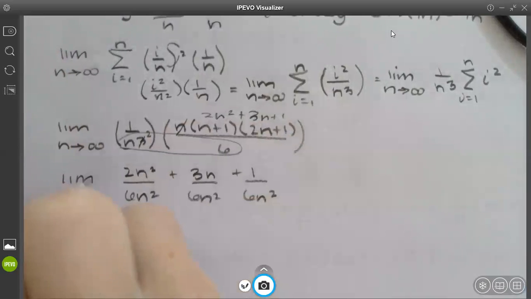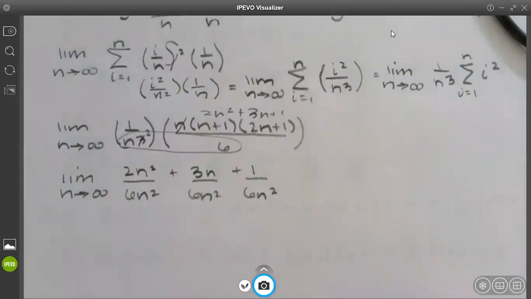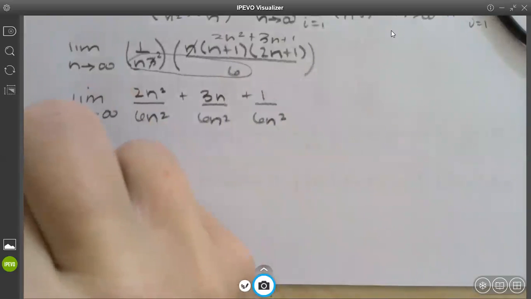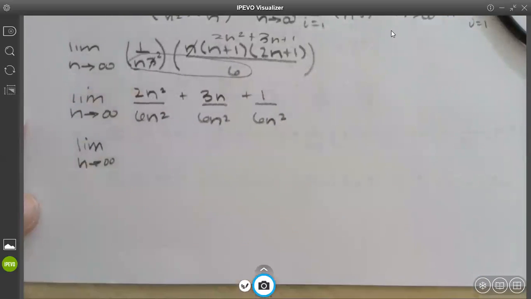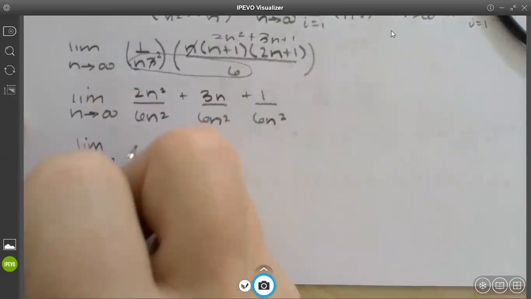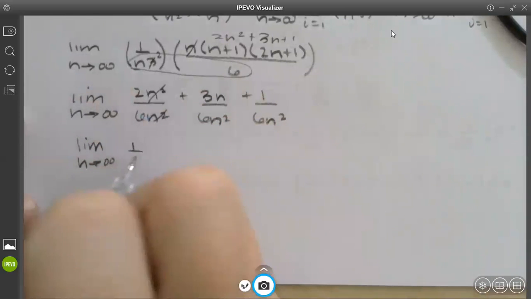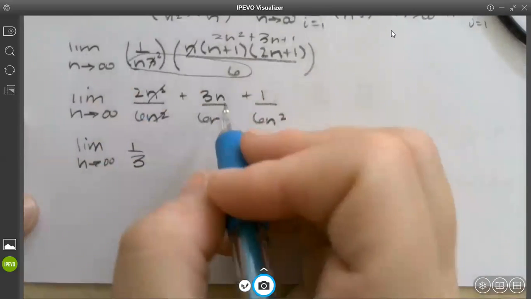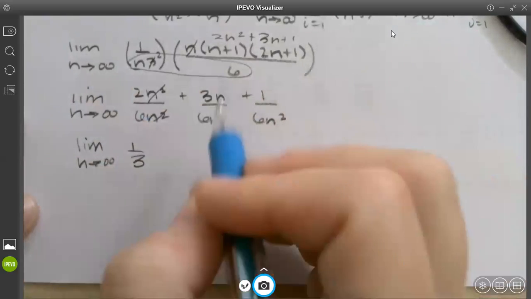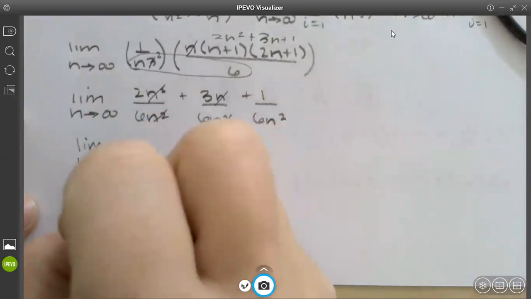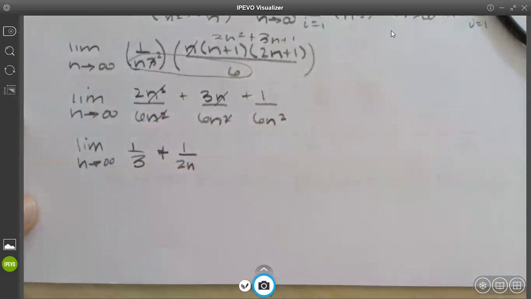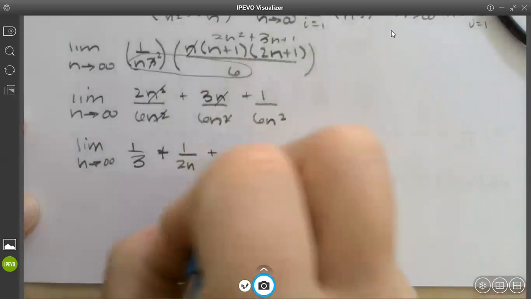Now, I'm going to work with the limit. I can still reduce a little bit, but I'm going to work with the limit as well. What happens to this first fraction? N squares cancel out, reduces to 1/3. What about the next one? Not yet. You're skipping a step. One of your n's cancel out. 3/6, this should be a plus, is 1/2. So 1 over 2n. On the last one, nothing will reduce.